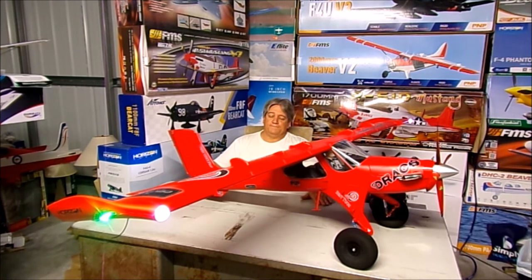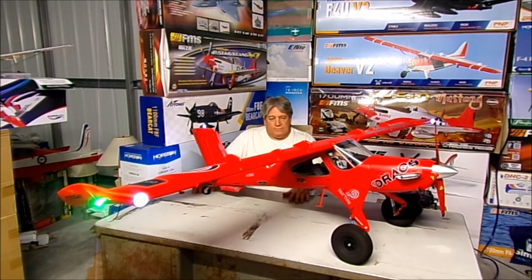And I don't fly any of my planes in SAFE anyway. I only put it on this one so I could review it for you. I wanted to know what it would do. The only plane I have SAFE active in, of all my Bind-N-Fly planes, is my Timber X, because I use it as my trainer. When I'm teaching somebody to fly, that's the plane I use, and that's the only plane I have SAFE even active in. I don't bind them in SAFE because I don't use it. Okay, so that's my opinion of what's wrong with Draco.